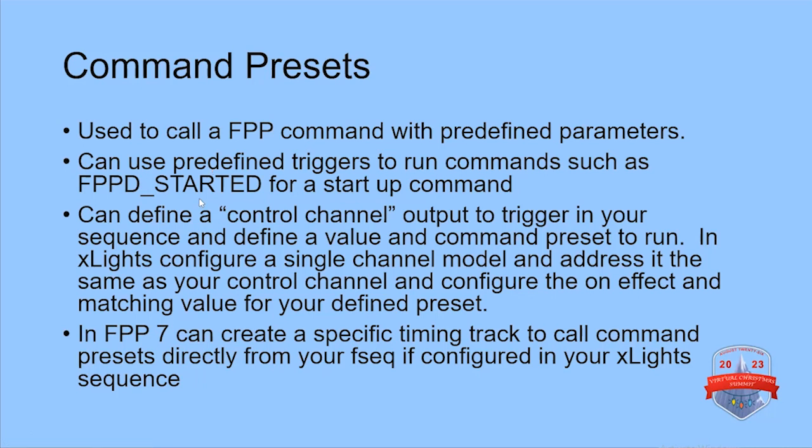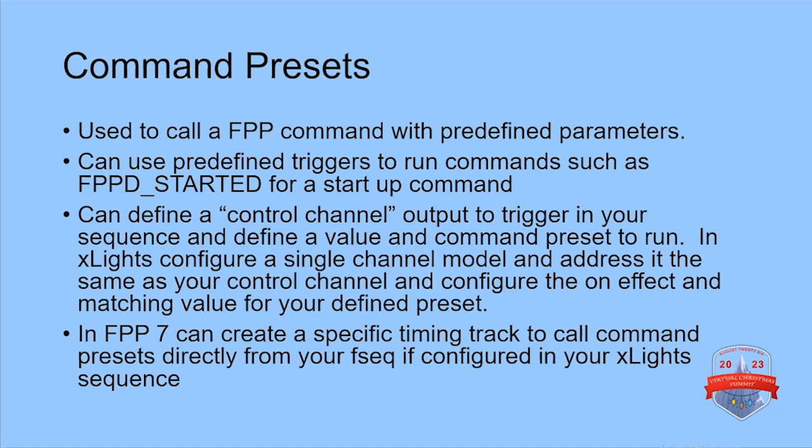Working with command presets, you can also define now in modern versions of FPP, like FPP 7 specifically. You can do this in earlier versions, but the technique has changed. So we'll talk just about current because there's lots of material about older versions. So this is 2023. We're talking about FPP 7. You can define a control channel output in your FPP settings that you can use to trigger a command preset when you pass it a certain value.